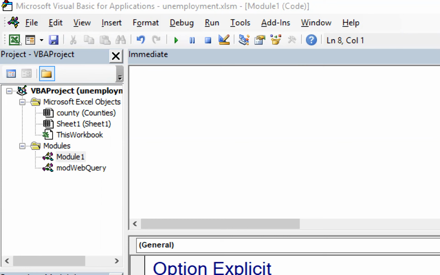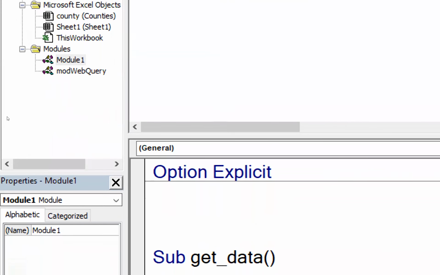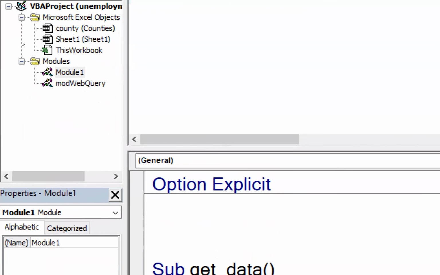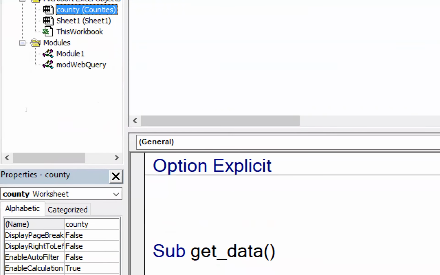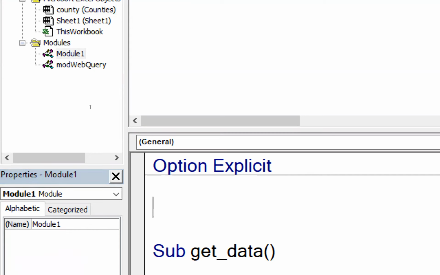But it means it's the name you use to refer to the worksheet through code. So I can refer directly to this sheet by just calling it sheet 1, or this one just by calling it county, even though the label says counties. And by the way, if you wanted to set that code name on a sheet, you just select the sheet up here, and then you type the name in here, and that will set the code name, which can be handy. Okay, let's zoom back out.